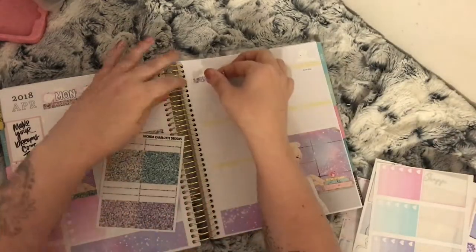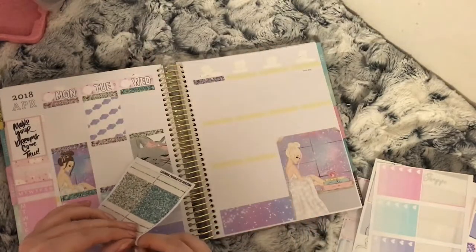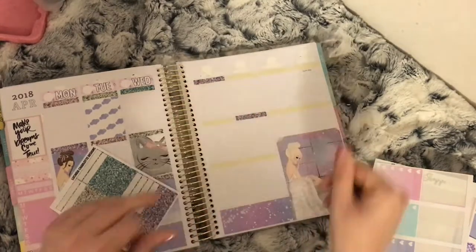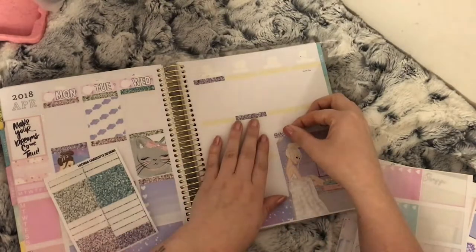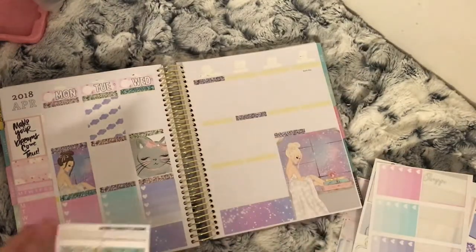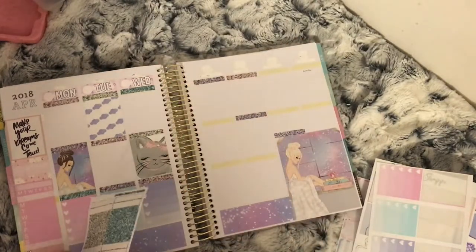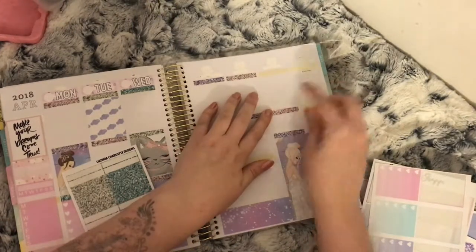What you don't see in these videos is off to the side I have a normal standard planner where I pre-plan, so I know what's going on in the week, and then I write it down in this planner. Which pens are my favourite to write with? At the moment I have a Galaxy gel type pen that I bought from the Punk Planner. For a bog standard pen, it does actually write on glossy stickers, and if it's not that, it's just a normal black Staedtler fine liner pen.